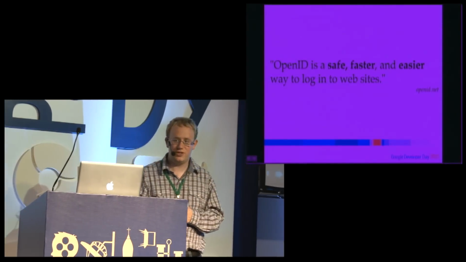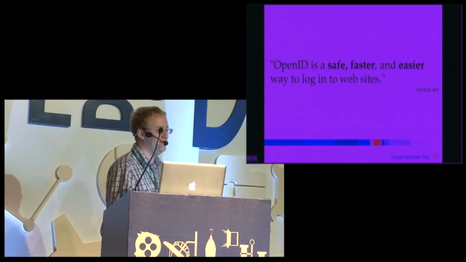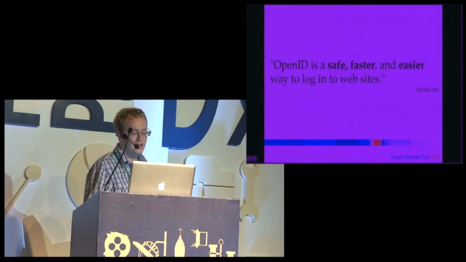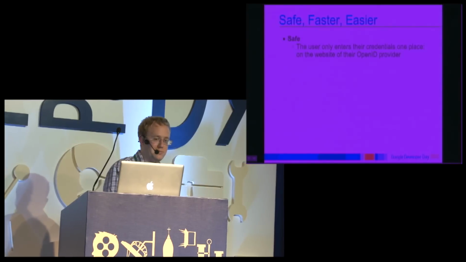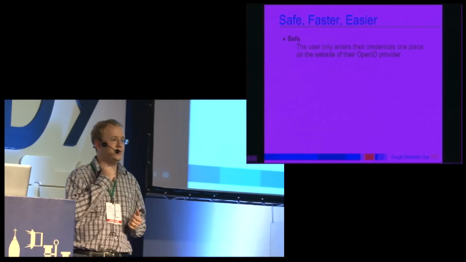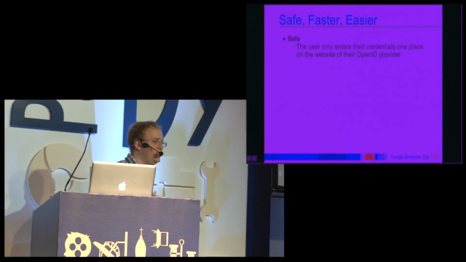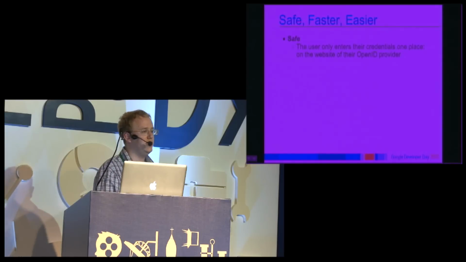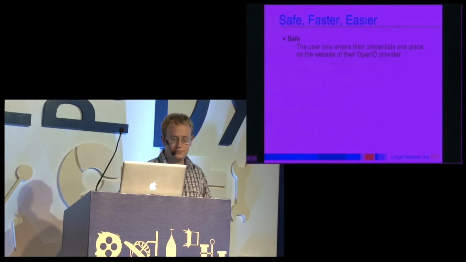OpenID is a safe, faster, and easier way to log into websites. As you've heard all this terminology, you're probably not thinking it's easier, but it's easier for your users, and we're going to talk about each of these terms. This is kind of the motto that's used on the OpenID website, and here's what these different terms mean to me. Safe. Because the user is only entering their credentials in one place, they're only trained to provide their password to one site. They're going to be much less susceptible to phishing attacks and that sort of thing because they know that they're only going to enter in their credentials at their identity provider.